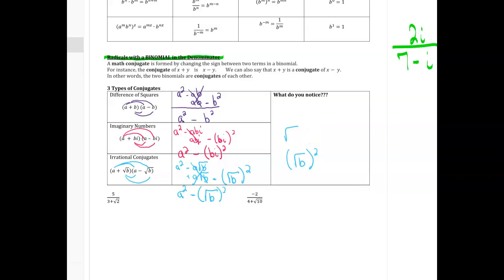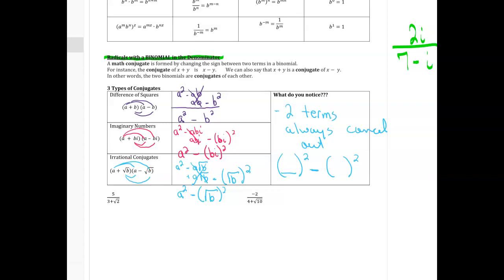And so what do we want you to notice over here? So first, we want you to notice that we have two terms that always cancel out. And then the other thing that I want you to notice is that what is left is something squared minus something squared on all of them.